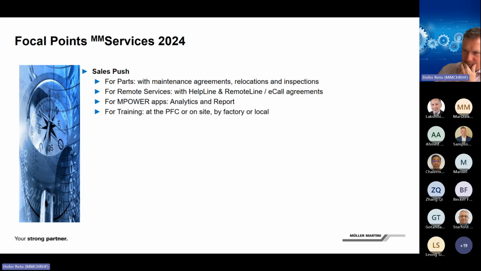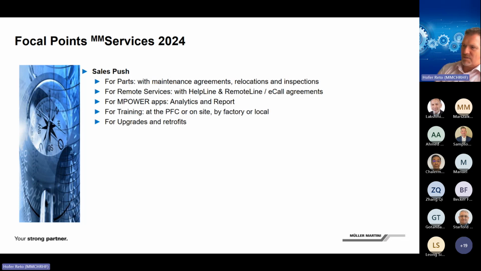Again, from focal points we have in service, definitely as far as sales is concerned, for parts with maintenance agreements, relocations and inspections.